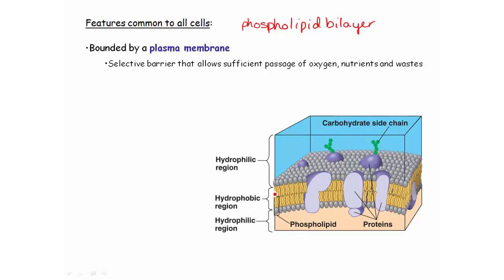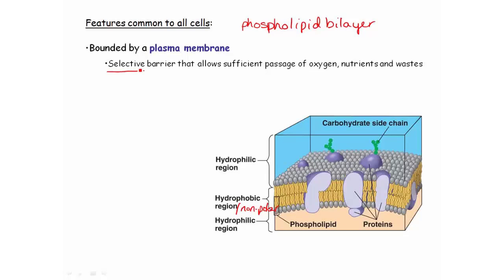And because that's the fatty acid tails, that will be a hydrophobic region. We could also refer to that region as being nonpolar, because keep in mind that hydrophobic molecules are made up of a lot of nonpolar covalent bonds. The two outsides of that membrane are going to be where we find our hydrophilic head groups, and that means that those sides are going to be very good at interacting with water. Now the plasma membrane, this is the outside covering of the cell, and it is a selective barrier.